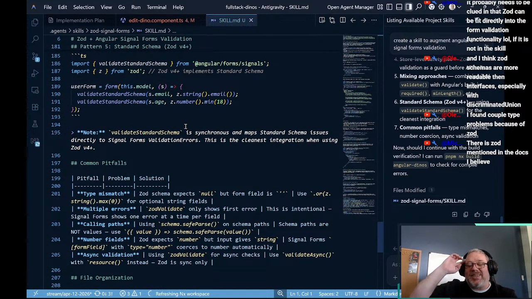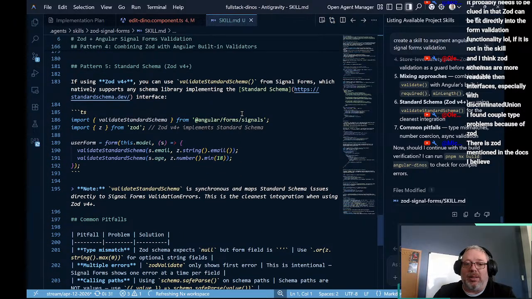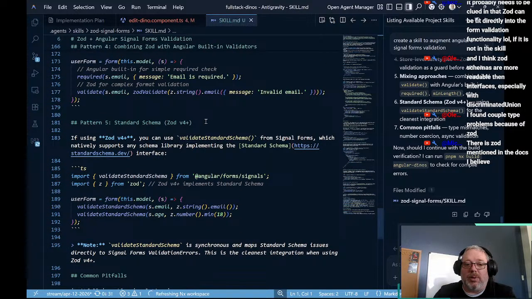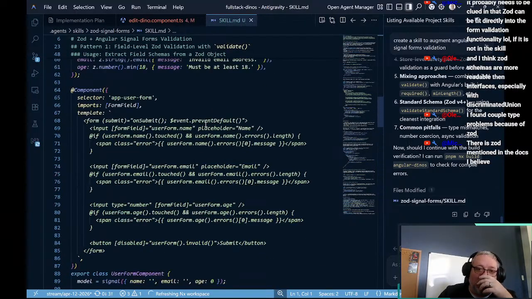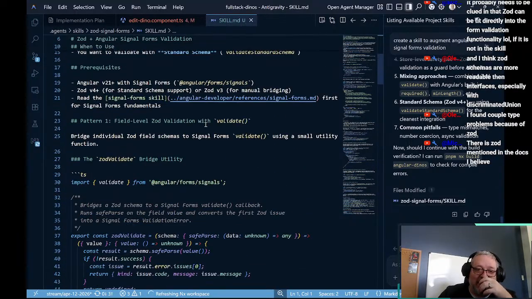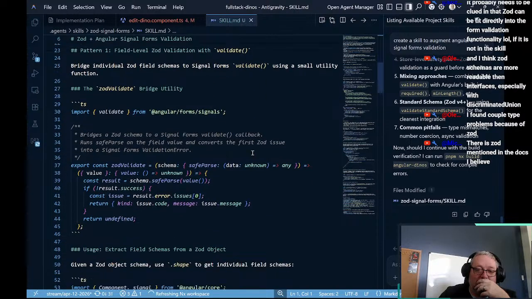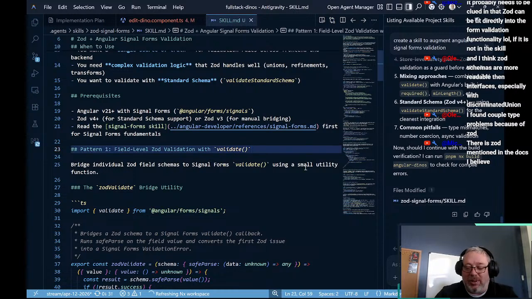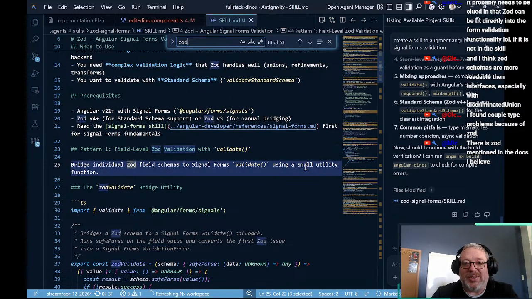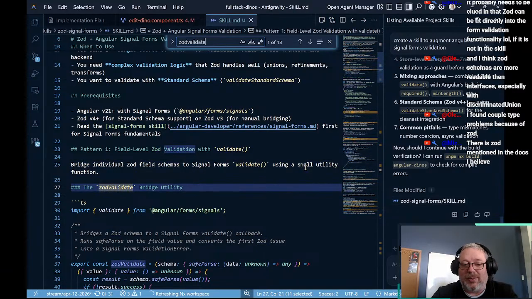You know what? This skill is actually not bad, because it adds this. What I don't want is, I just don't want this one. The Zod validate. Let's see how much it adds Zod validate into this skill.